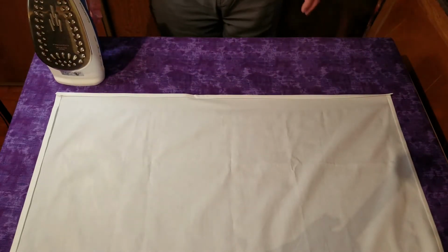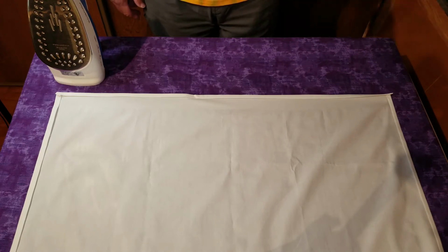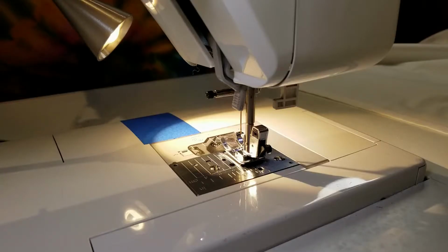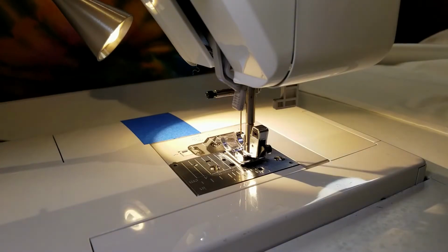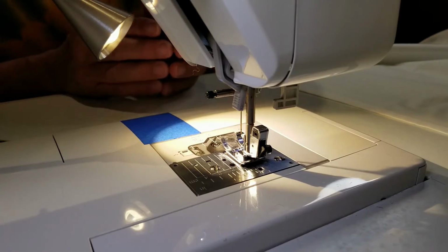Okay, there we are. We're all ironed out. Now let's go over to the sewing machine and we'll stitch it up and then it'll be ready for its pre-wash. Okay, so now that you've got your nice tidy hem ironed in place, we want to just stitch it in place. Make sure you use white cotton thread.